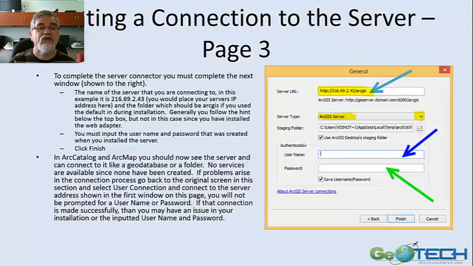And if I was only going in as a user, I would stop at this point and not have to give any authentication credentials. But since I'm going in as a publisher, you want to save your user name and password. This is your login information into your server, and that's what you're going to be inputting at this location. You've already given the path to your server. Now this is the login information that's going to be used to make you a publisher. When you're all done, of course, click Finish and move on to the next screen.